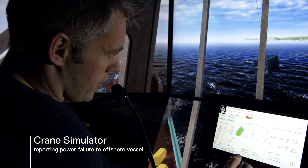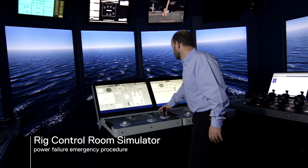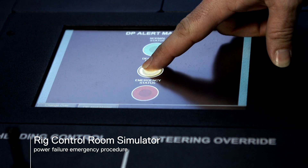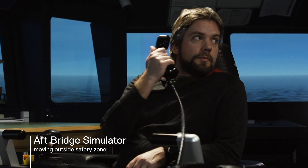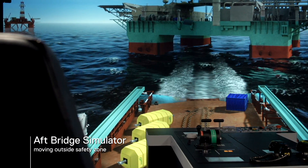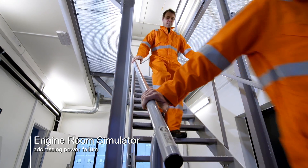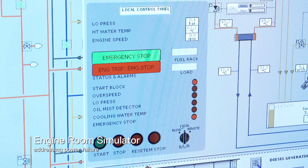Assister, develop a crane. We have a power issue. Please stand by. Control room, we have a power failure. Please go outside. Partner, please stand by. Okay, we will leave the fire running, sir. If we look at the real incidents and accidents, it's very often in the cooperation and communication between departments that serious accidents happen. So that's why it's important to be able to recreate these situations in a simulated environment.